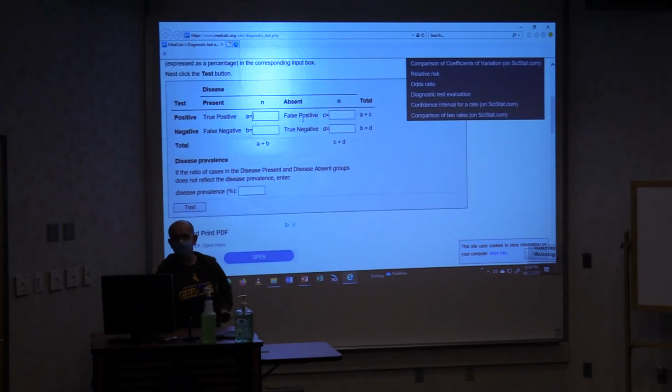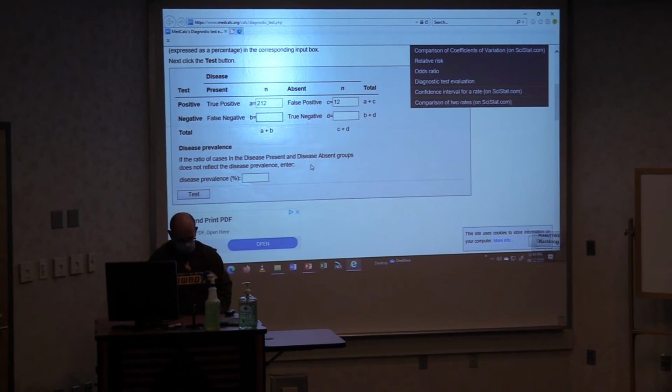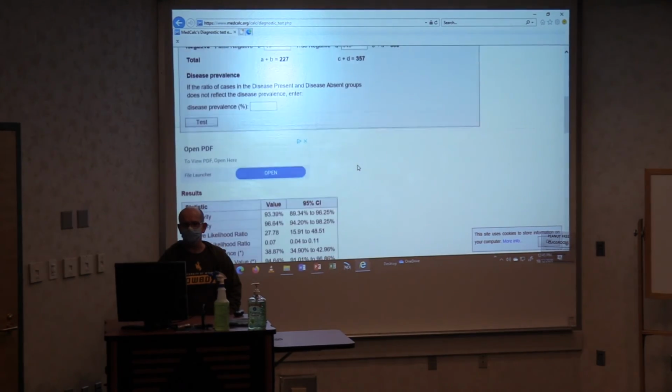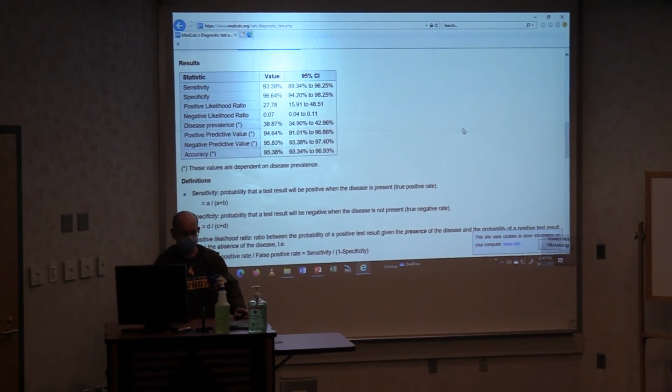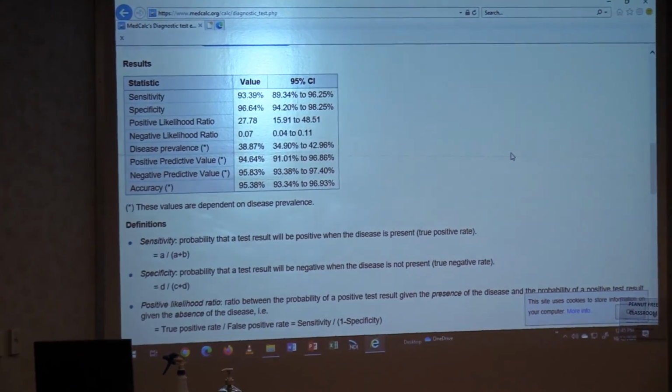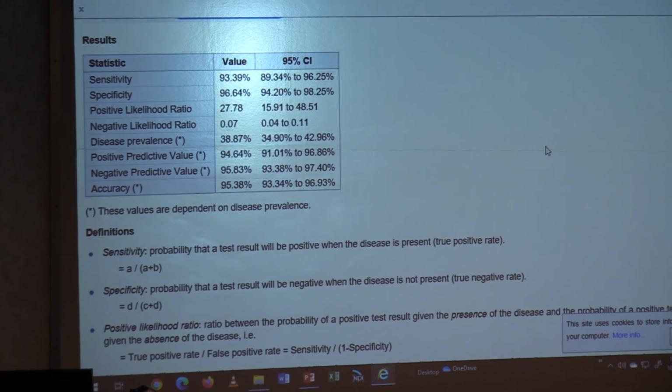So here we go. We would enter some number for true positives and false. Oh, okay, I don't know. What numbers do you like? False positives, a small number, like maybe 12. False negatives, 15. True negatives, let's see, 345. Let's see if we can get some numbers out of here. And there we go. Oh, that's pretty good. The results are pretty big. I purposefully put small false results. They're not that bad.